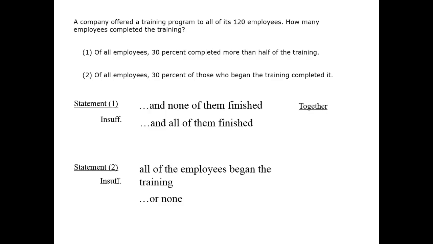Combining the statements, we will again evaluate by cases. One allowed case is that everyone began the training, 30% of employees completed more than half of it, and that same 30% all completed it, leading to an overall completion rate of 30%, or 36 people. Let's see if we can get a case with a different result. Could it be that only 30% of the group even attempted the training? In that case, all of that 30% could complete more than half the training, so Statement 1 would allow that case. Only 30% of 36 people would complete the training. It's not actually possible because we can't have a non-integer number of people completing the training, but we can see that there will be an allowed case with a different result. Therefore, the statements together are insufficient, and the correct answer is E.